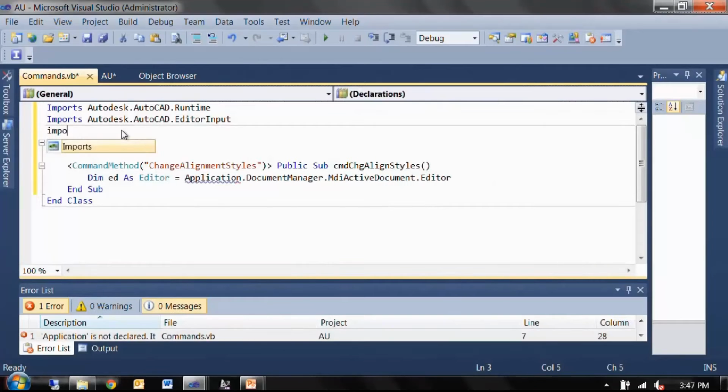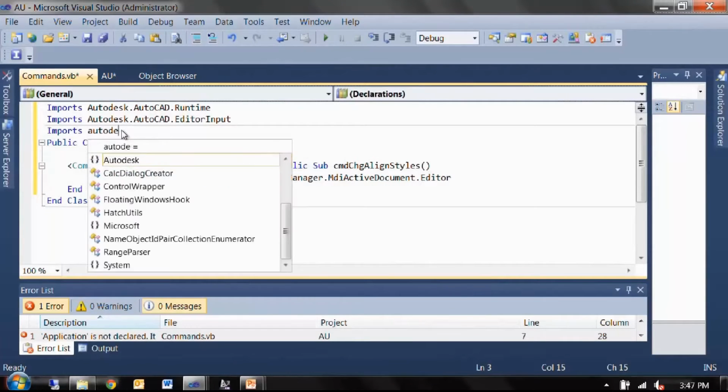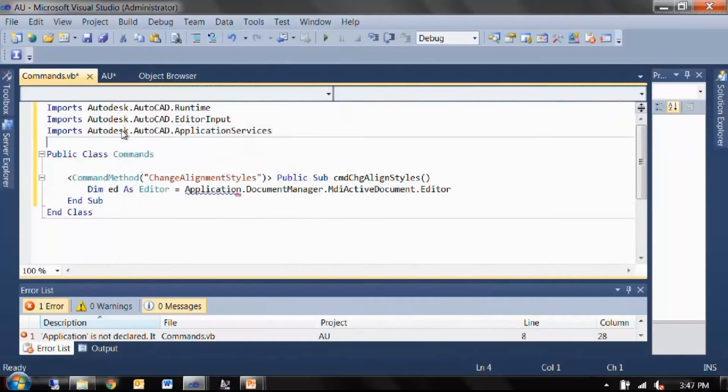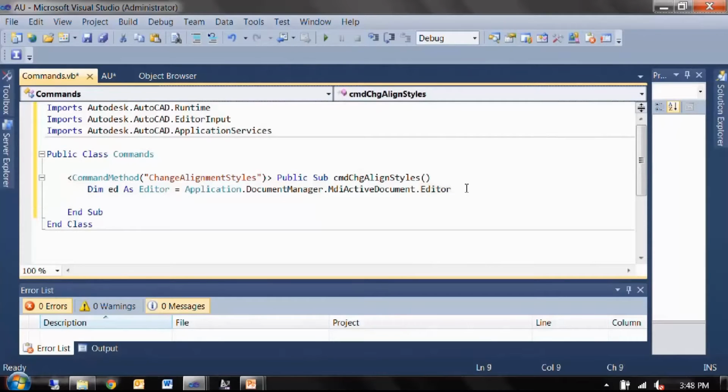And it really makes our code a whole lot easier to read as well as to type. Does everybody see the benefit of imports and what it does? It's kind of a little bit of a shortcut to these things. And in the process, we got the current document's editor. And so that way we can interact with the user and get some information, or better yet, provide them information such as, hey, look, there's no alignments, if that's the case.